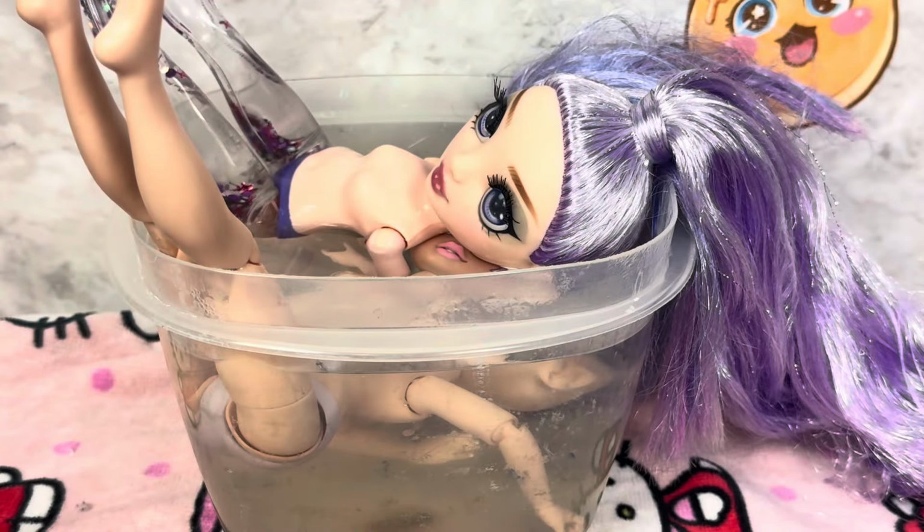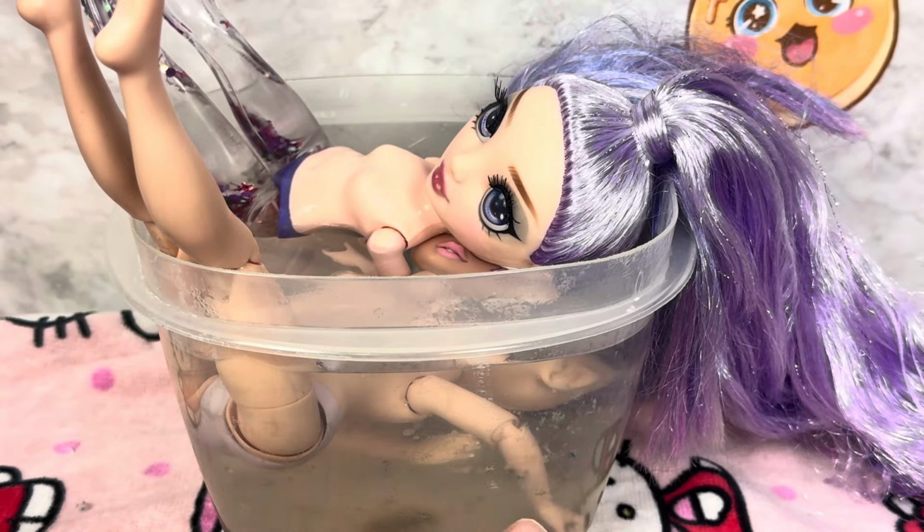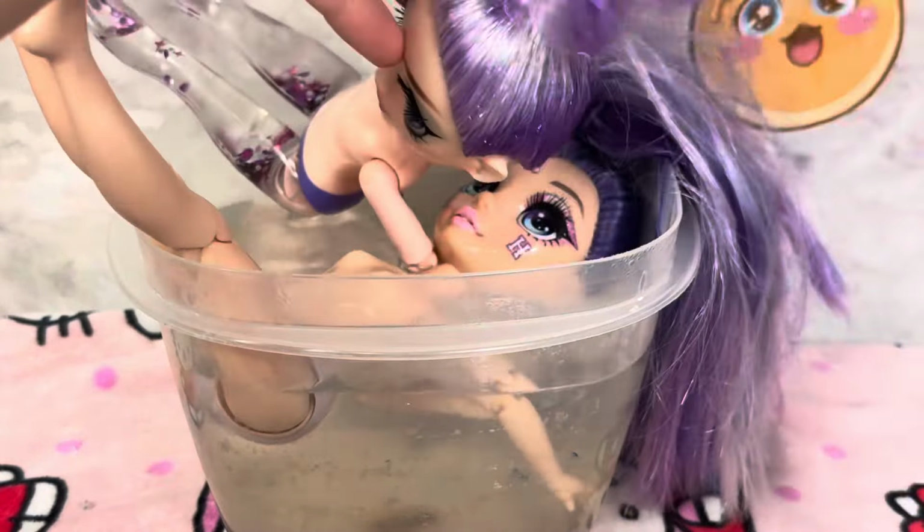But I personally like the second option better just because I feel like it's a little more seamless looking, and also with the way the Rainbow High hand pegs are, some of them are different lengths and stuff. It's just a little easier, because you can over drill, you do all these things. But anyways, what we're gonna do is actually take these arms out and swap them, as if it was a Monster High doll, right?